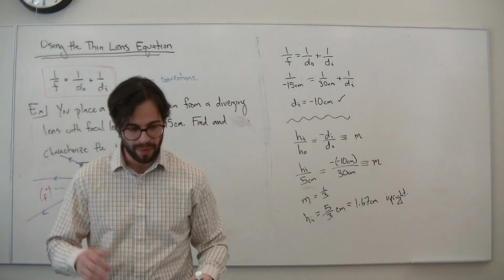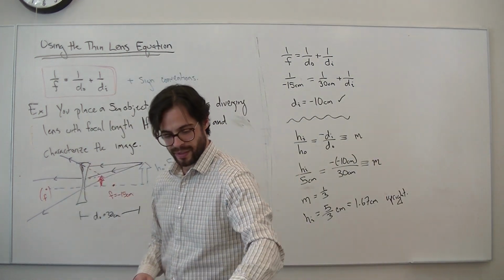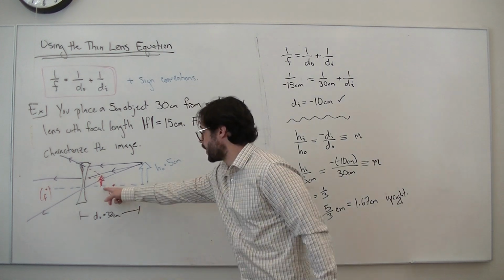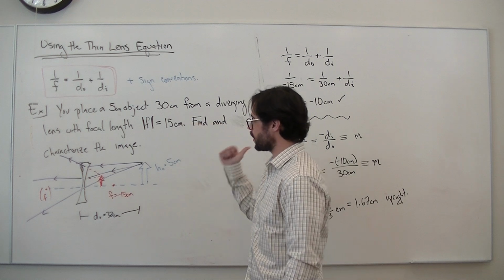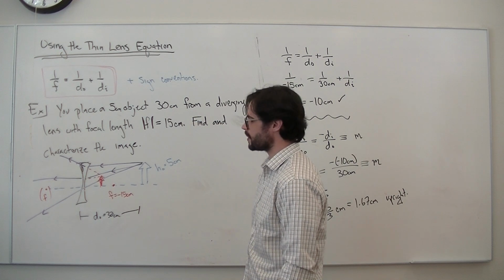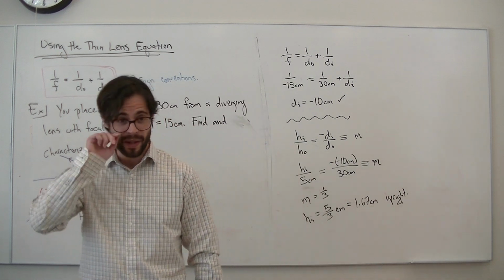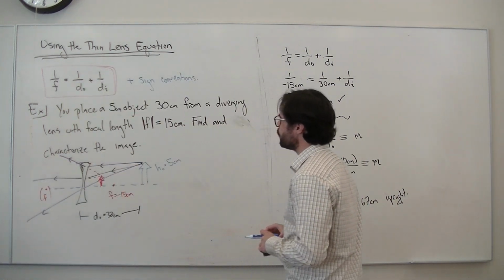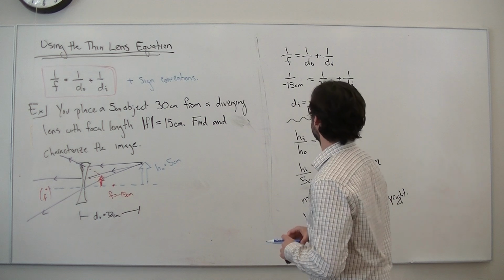So that would be one of the harder ones because diverging lenses have sneaky signs in them. They have a negative focus, and in this case we had a virtual image on the same side, so that would be a negative image distance as well. Okay, so the last topic to cover, and we'll do a couple more examples of these, is where do foci come from in the first place?